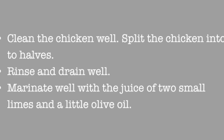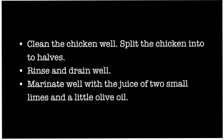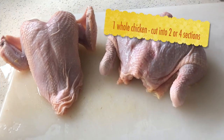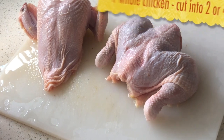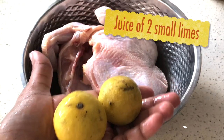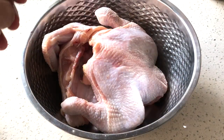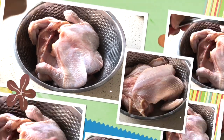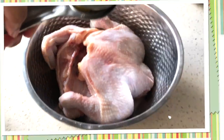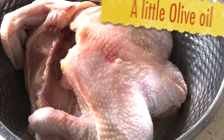While the bread is being proofed, we can start on our sumac chicken. First, we need to marinate the chicken. Clean the chicken well, split the chicken into 2 halves or 4 sections, rinse and drain well, and we're going to marinate with the juice of 2 small limes and a little bit of olive oil. Just rub it into the chicken and set that aside. And please note, we are using chicken with skin and bone intact.